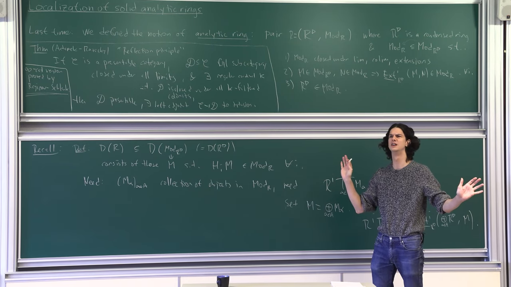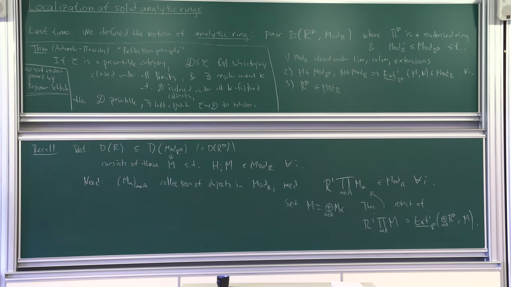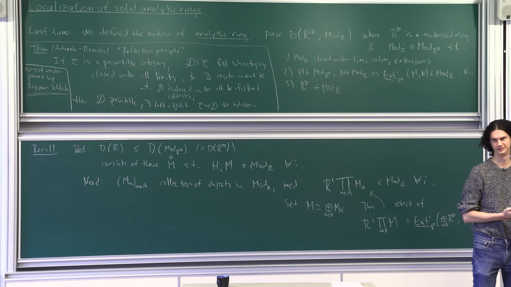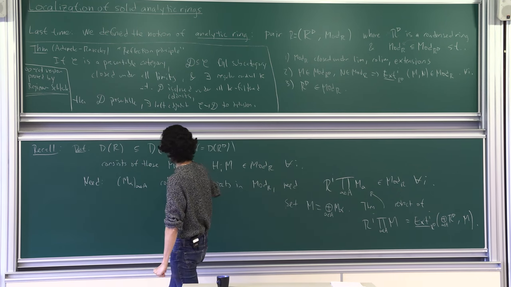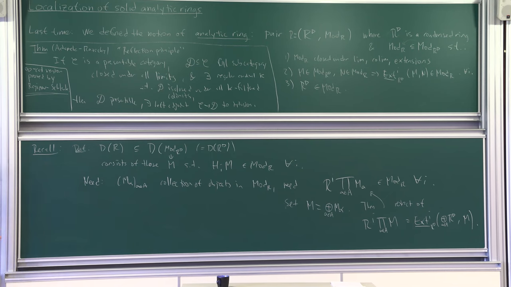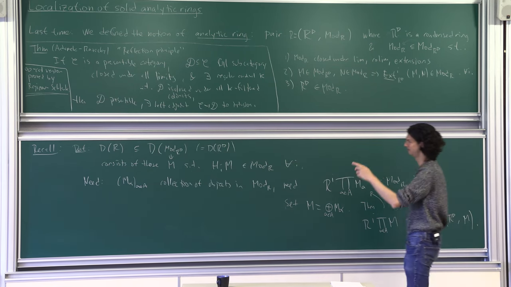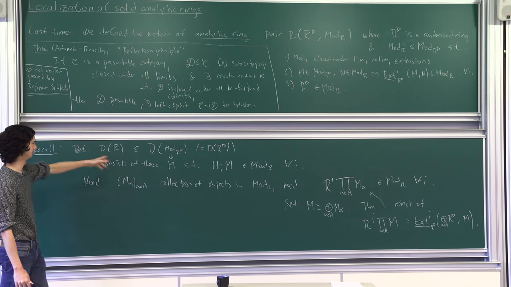Peter? You can press on the D of R is actually presentable, because you're just taking the homology H_i of M lying in a subcategory. Oh, right. Yeah, that's a good argument. Because this is not necessarily the derived category of mod R, but what Peter said was that there's a general principle about presentable categories being closed under limits in the category of categories as long as you have functors that commute with colimits, and the homology functors commute with colimits. So then you can see that this thing has to be presentable, and then the infinity categorical adjoint functor theorem, the more naive version proved by Lurie, would give you the left adjoint.